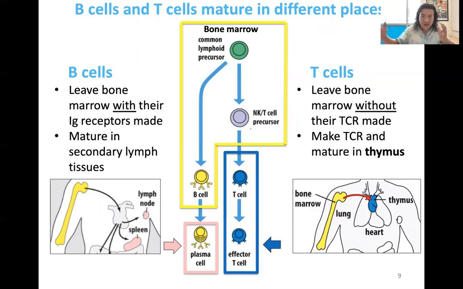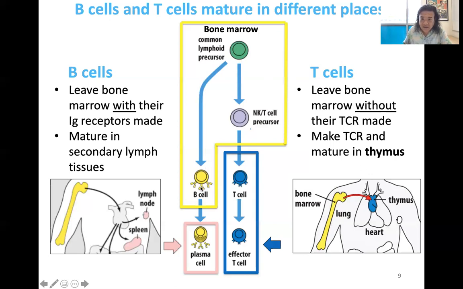Obviously, as our semester goes on, we'll talk more and more about B cells and T cells working together. But for now, let's shift our focus onto looking at how T cells develop and what they go through. So remember, a big distinction is that while B cells and T cells both are born in the primary tissue, in this case, the yellow boundary means inside of your primary tissue, for example, your bone marrow.